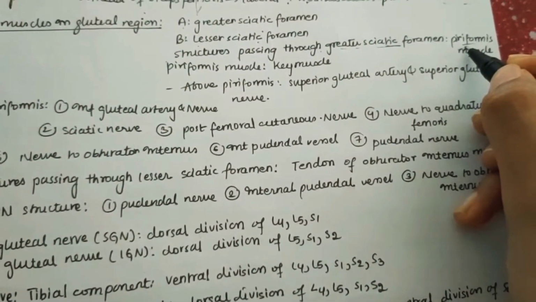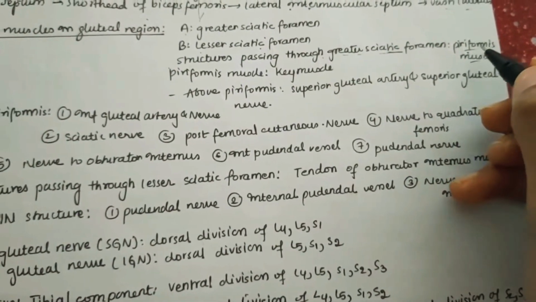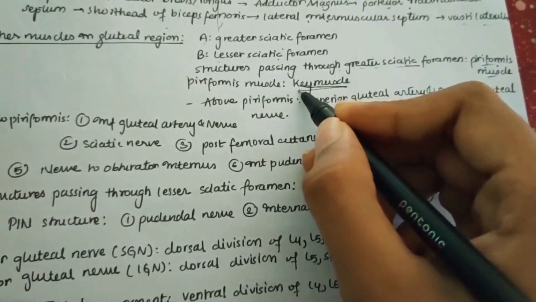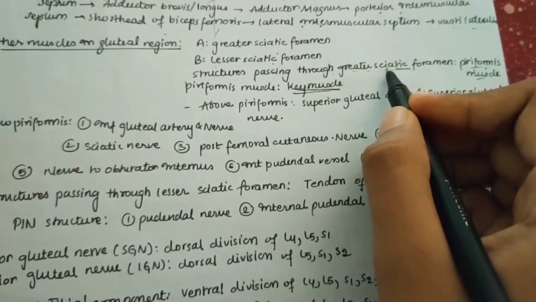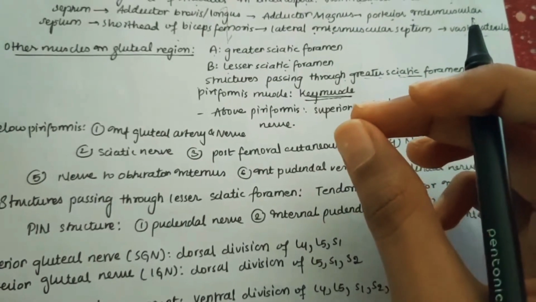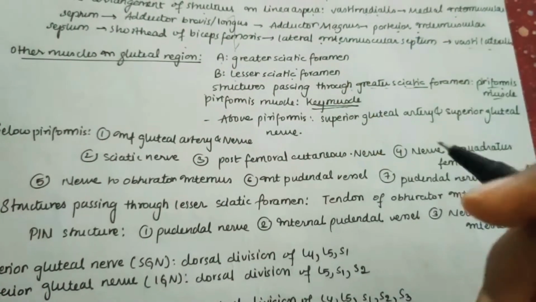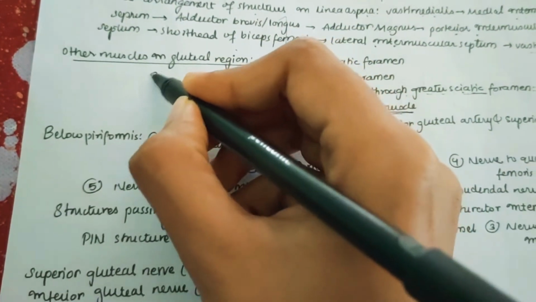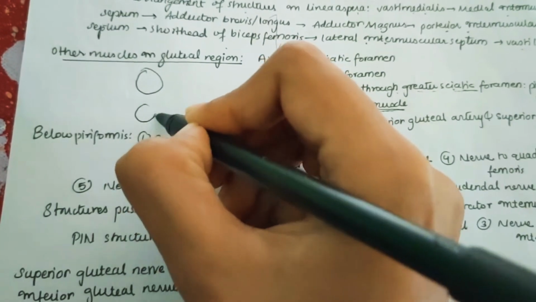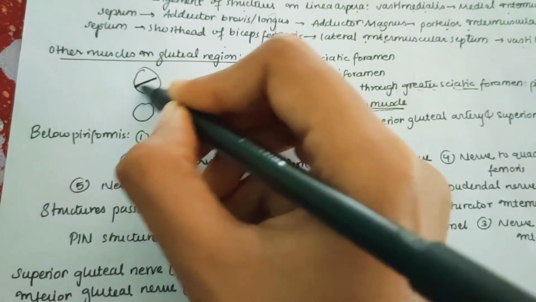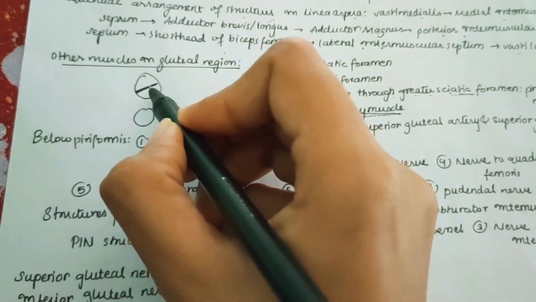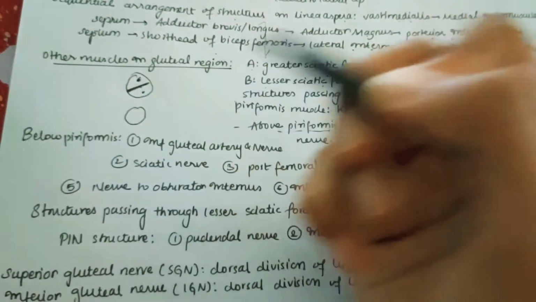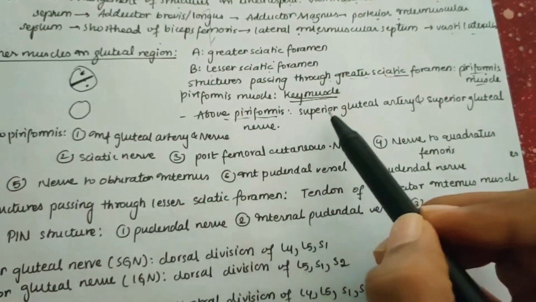So first one is the piriformis muscle. If you remember, the piriformis is attached to the posterior side of the greater trochanter. As I said before, I showed the diagram also. So piriformis is actually a key muscle in the greater sciatic foramen. Why is it a key muscle? Because the vessels and nerves passing through it are important. I'll draw the diagram also. This is the greater sciatic foramen, this is the lesser sciatic foramen. In the middle like this you have the piriformis muscle. It is a key muscle. Above piriformis there are some structures and below piriformis there are some structures.